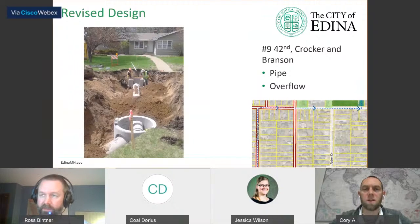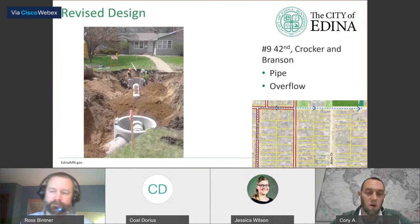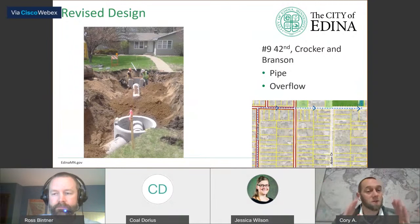So we can go into Ross, if I can say one more thing with that. I think when trying to limit the cost to around 5 million, then we have choices of what do we eliminate. And in this case, if we left all the big pipes in, we would need to eliminate storage capacity in the pond area. And at that point, risks are not well balanced because we're sending water to the park very well, but not handling it very well in the park area. And so in trying to set cost around 5 million, this was the balance in having storage in the park and additional capacity.